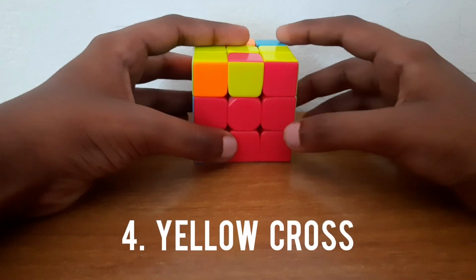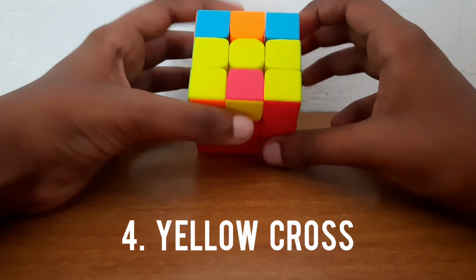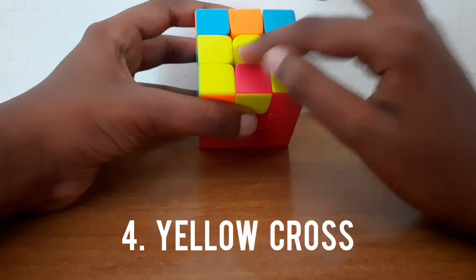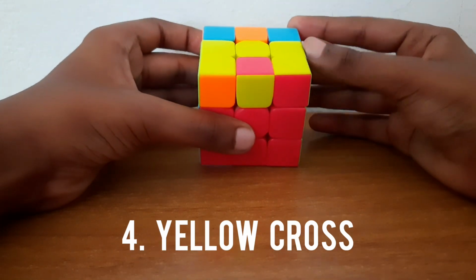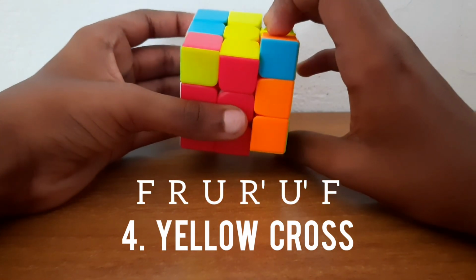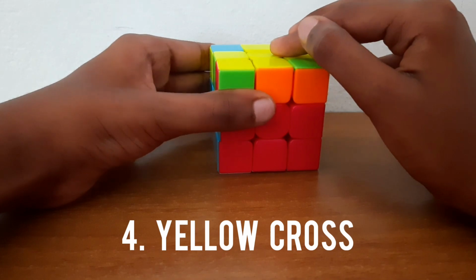So the third step is the cross on the top layer, which is the yellow cross, and you do it like this. If there is a line on the top like this, you should not keep it like this. You should always keep it horizontal, and you do this algorithm: F, R, U, R prime, U prime, and F prime. So that solves the yellow cross.